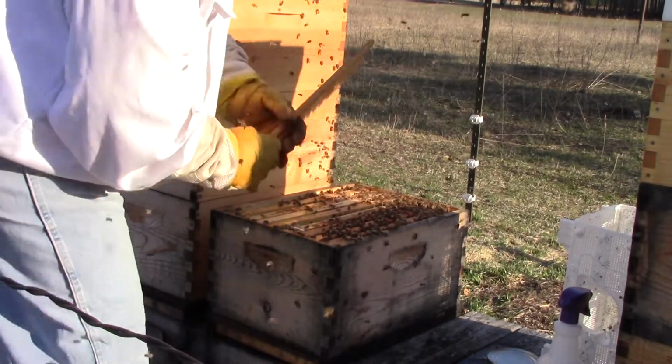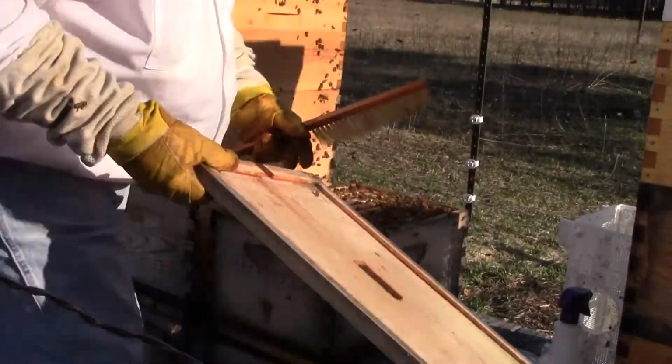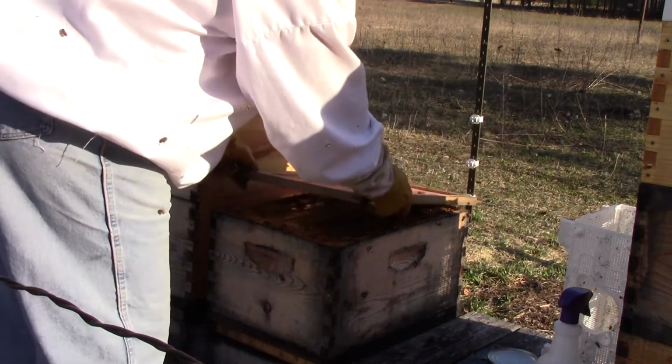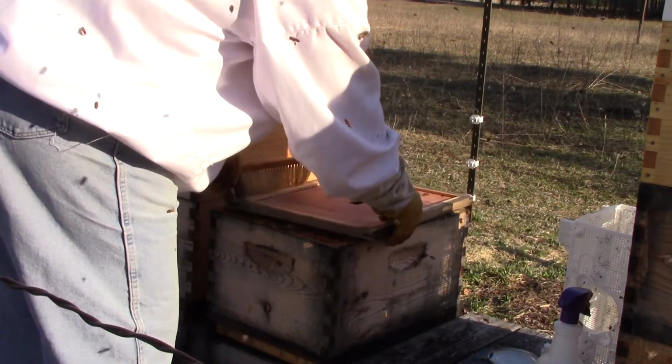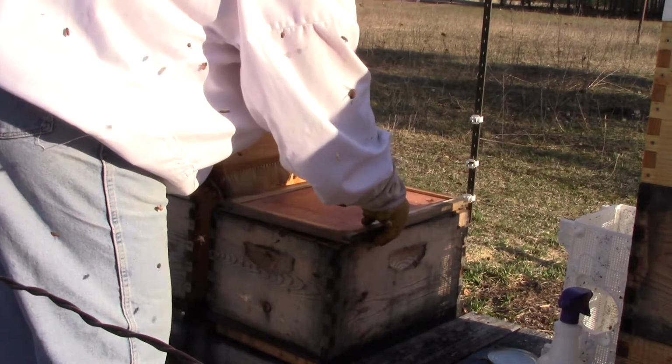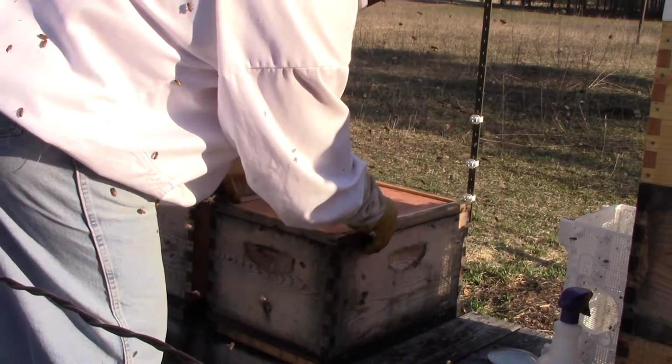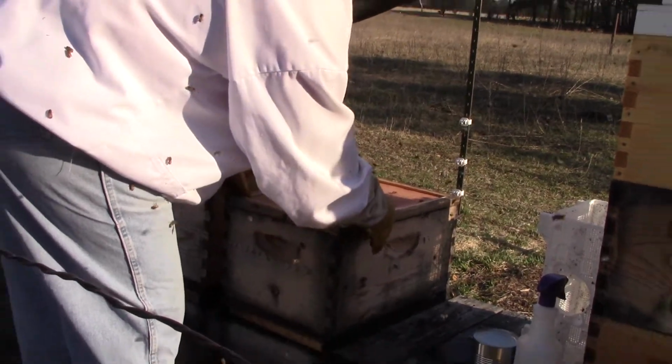All right, most of them are inside. There's a few flying around, but that's going to happen. So now we want to put our inner cover on. Try not to squish any more bees than absolutely necessary. All right, so the package is installed.